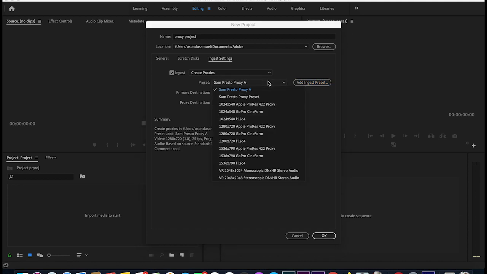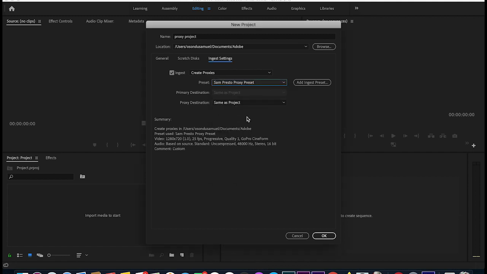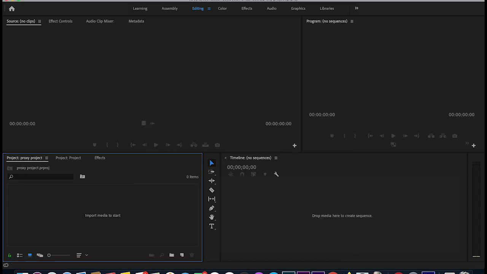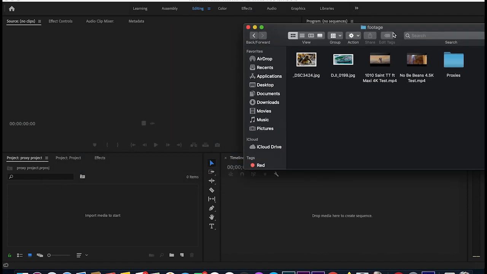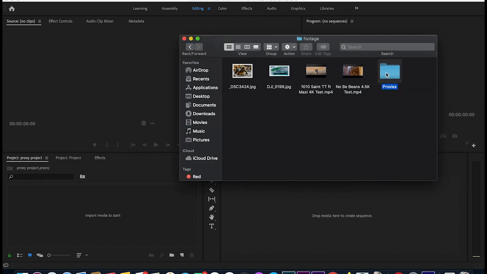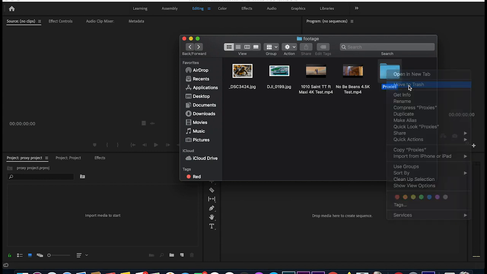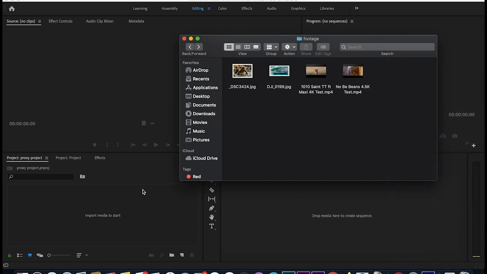So it's already here. On our preset, we select San Presto proxy presets, hit OK, same everything, proxy destination, same as projects, everything. So you hit OK and you're good to go. So what happens here, anytime you import any clip that has proxy, let's go ahead and delete this old proxy that I created from the other one.